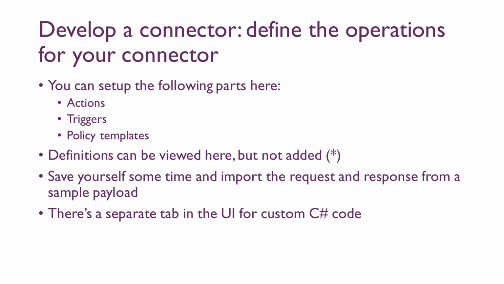There's also another tip I want to give you. You really need to save yourself some time and import the requests and responses from a sample payload. If you have a well documented API, they all have samples for a request and for a response. You can easily import those into your connector, and then you don't have to add them all by hand. So it's a real lifesaver. Make sure to do that as well.